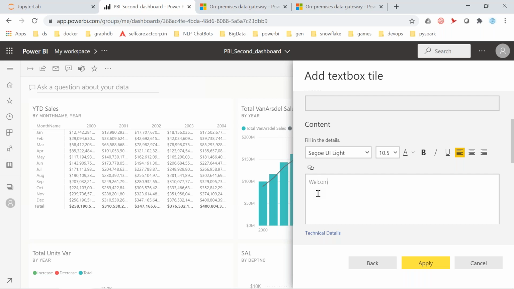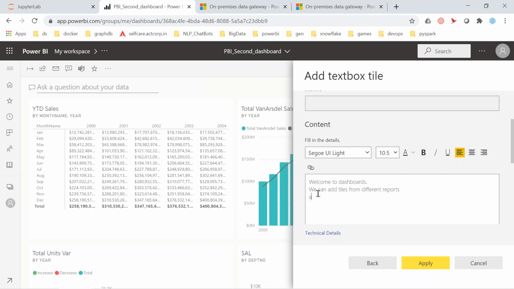Now we are saying, welcome to dashboards. We can add tiles from different reports, whatever we developed, from there we can add the tiles.